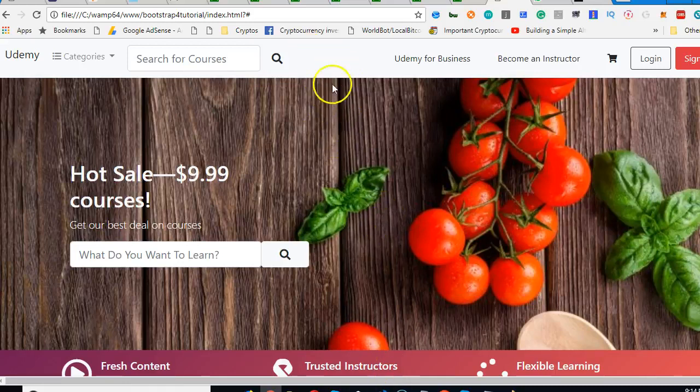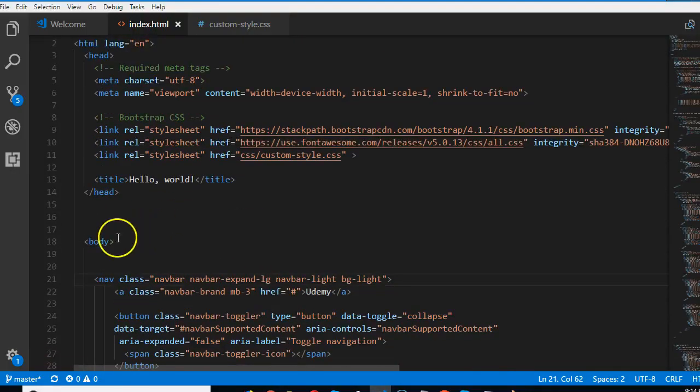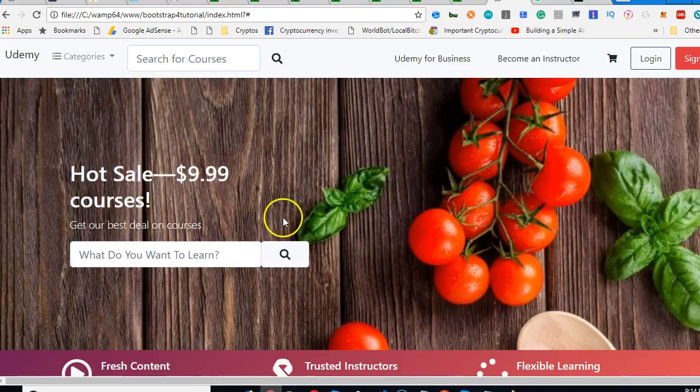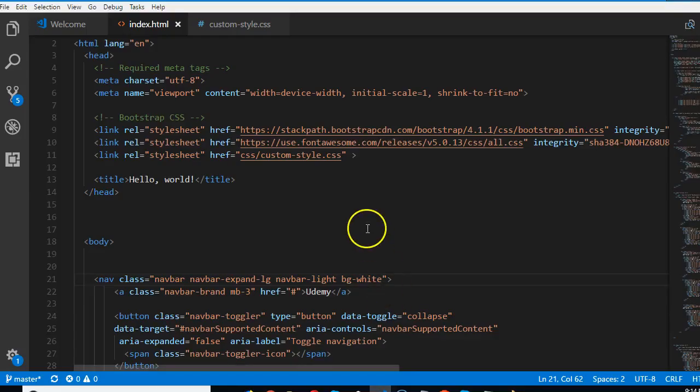The way to do that is to locate the navigation bar. So come to your code. At the start of the body tag, you will see the navigation bar. As you can see, the navigation is light and the BG is light, so we're going to give it white, not just light. So if we give it white and we come and refresh, you see it's now white. Now that it is white, you can start seeing these buttons. You see the background of these buttons and the background of this. So there's our opportunity now to make the inside of this to be this color, which is BG light.